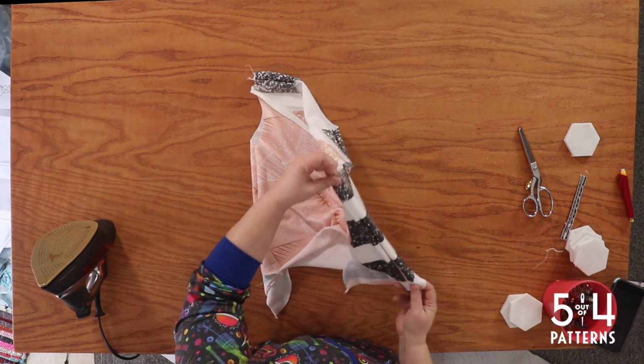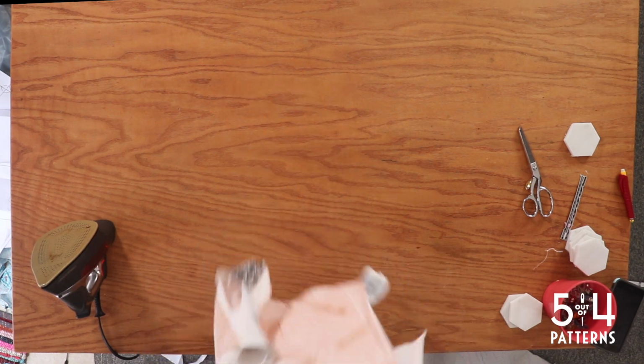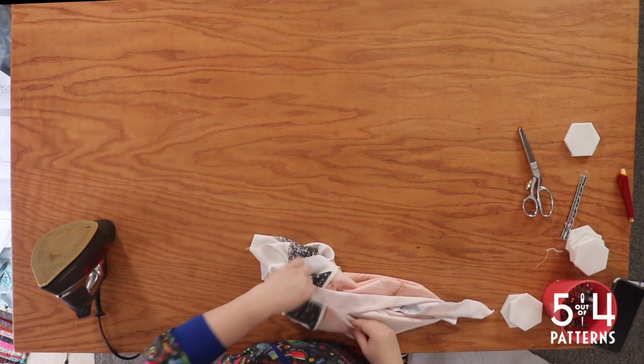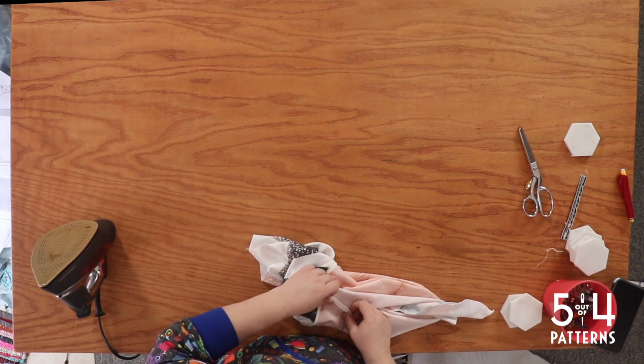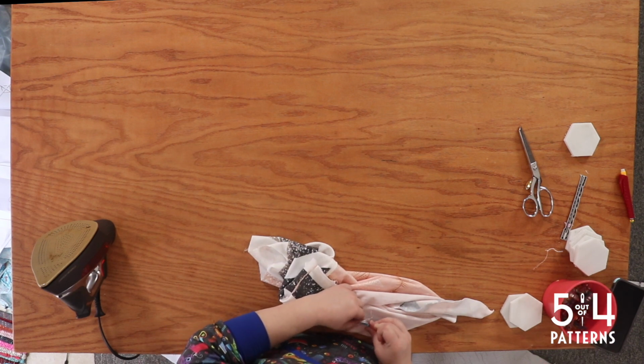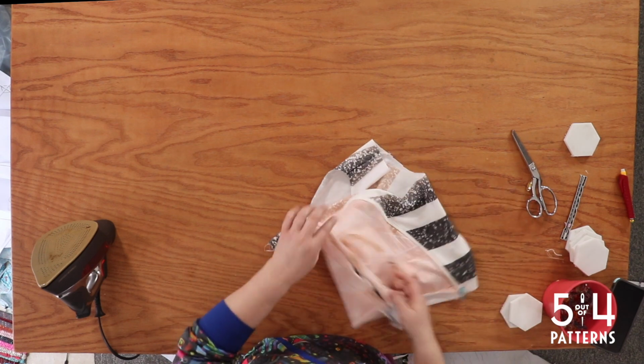I would just like to point out that my stripe matching is pretty on point today. That never happens. So yeah, I'm going to brag a little bit about that.